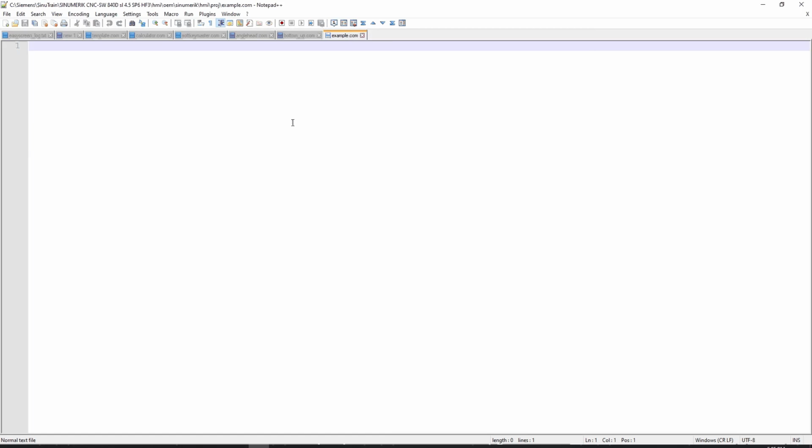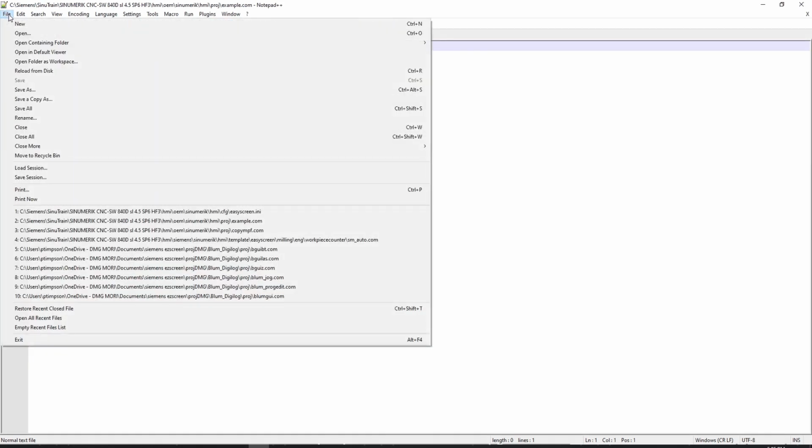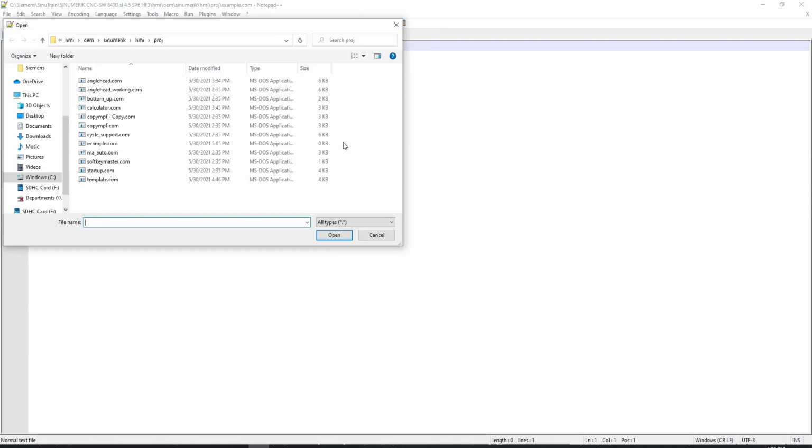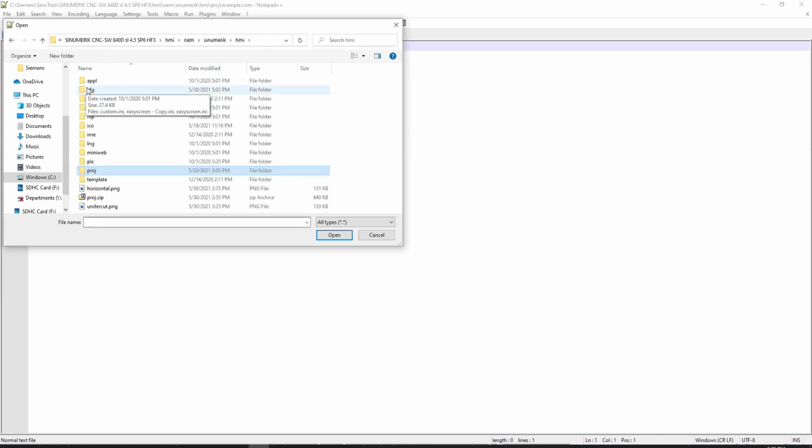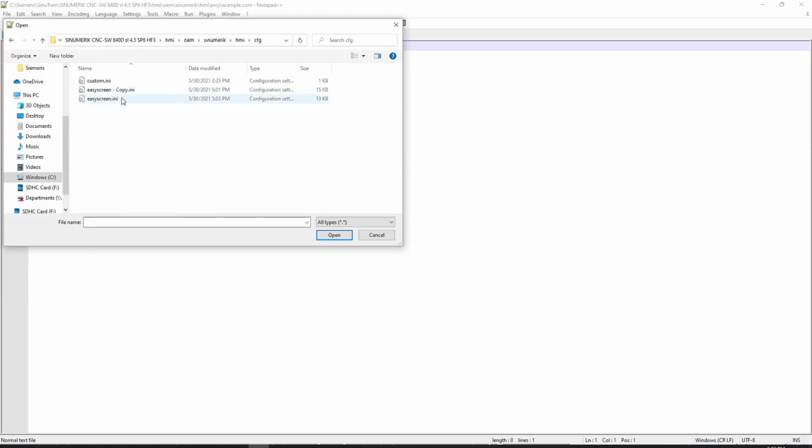So to find the INI file, we'll go back to File, Open, and again, that's hidden deeply in the file structure, but from where we're at right now in the project directory, if we just move up one level, we can go to CFG. We can open up this easyscreen.ini file.